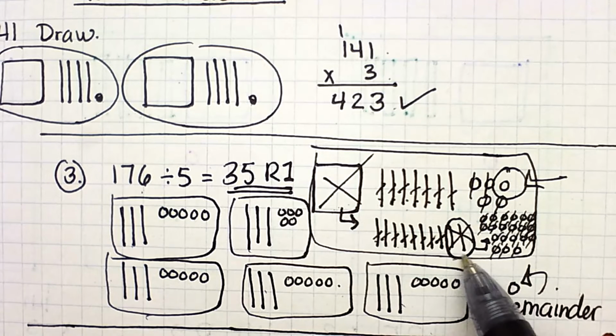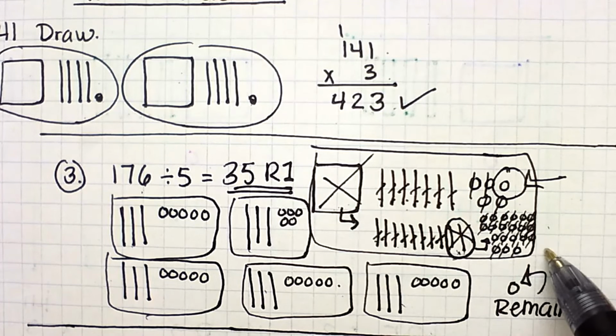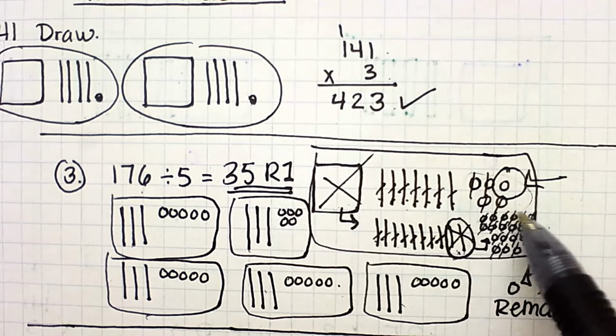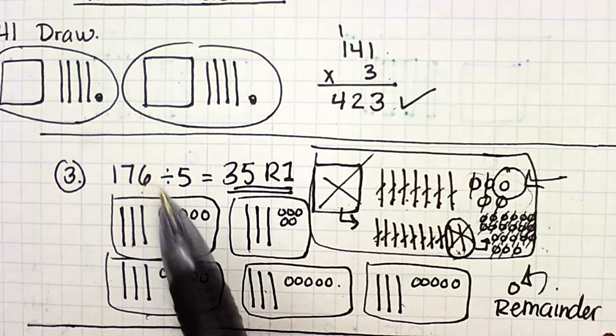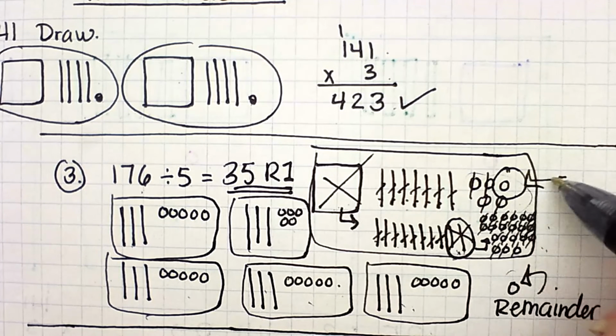And then I had 2 groups of 10 left over. I can't share 2 groups between 5, so I had to break both of those groups. So instead of 2 groups of 10, I had 20 ones. 20 ones in addition to the 6 ones that I already had from my question. So now I had 26 ones. So I had to think 26 divided by 5. Well, I know 5 times 5 is 25, so I was able to put 5 in each group. And that last one was a remainder.